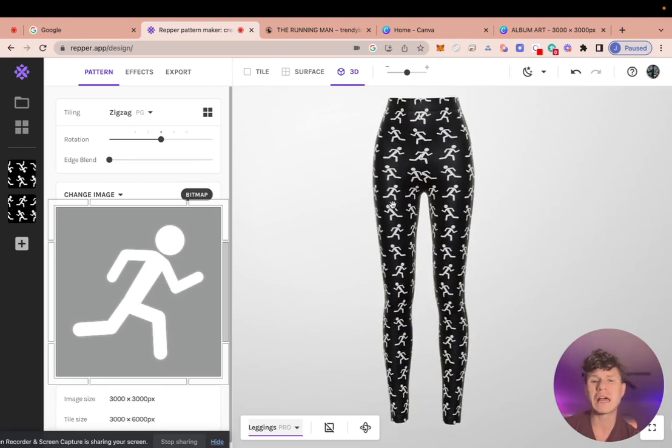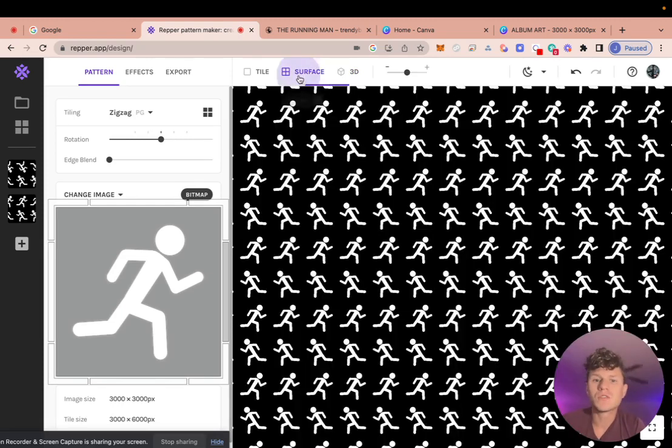I really like these, but the next thing I want to look into is variations, right? Let's say that I'm sold. This is the pattern. This is the one. And actually, to be honest, it is. I'm sold on this one. So this is what I want to use. I like the idea of these little men running past each other because the song is called The Running Man. So I'm going to use this.